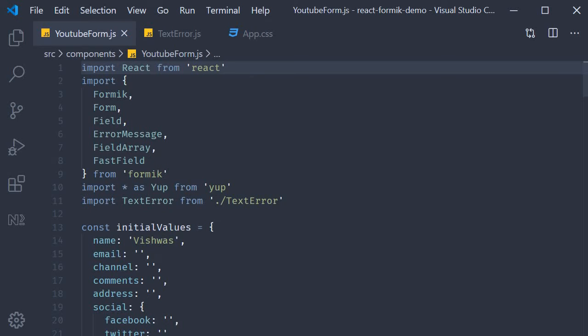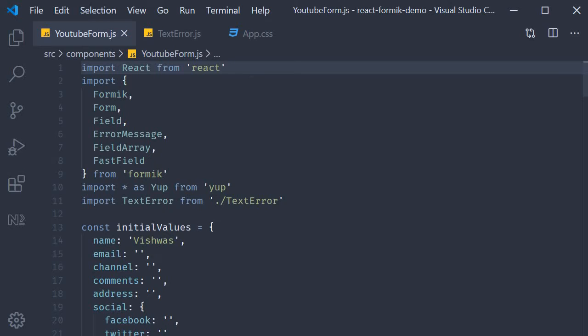Welcome back, everyone. In this video, let's talk a bit about validation. To be more precise, let's understand when does validation run. What we know so far is that once the validation rules are run, Formik auto-populates the formik.errors object with the error messages. So for this video, we can use that to monitor when exactly validation runs.